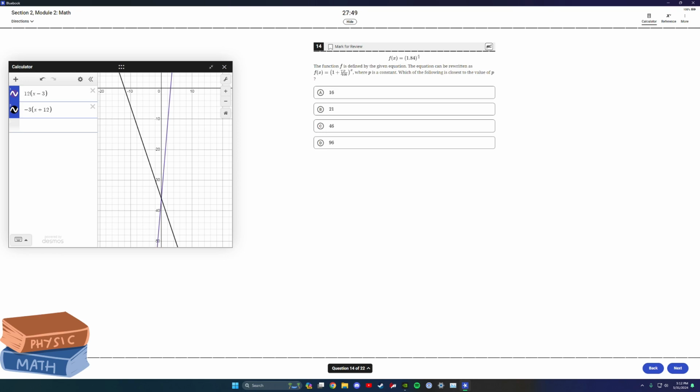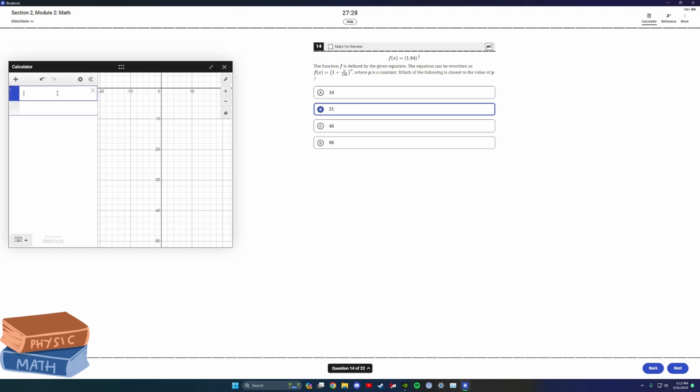Which is the closest representation of P in that. So it's going to be 84, right? Oh, 84. So x over 4. But now we have it just related to x. So if we took that thing divided by 4, that means that we actually multiplied the rate by 4. So it should be 21. And if you're not sure, you can graph.